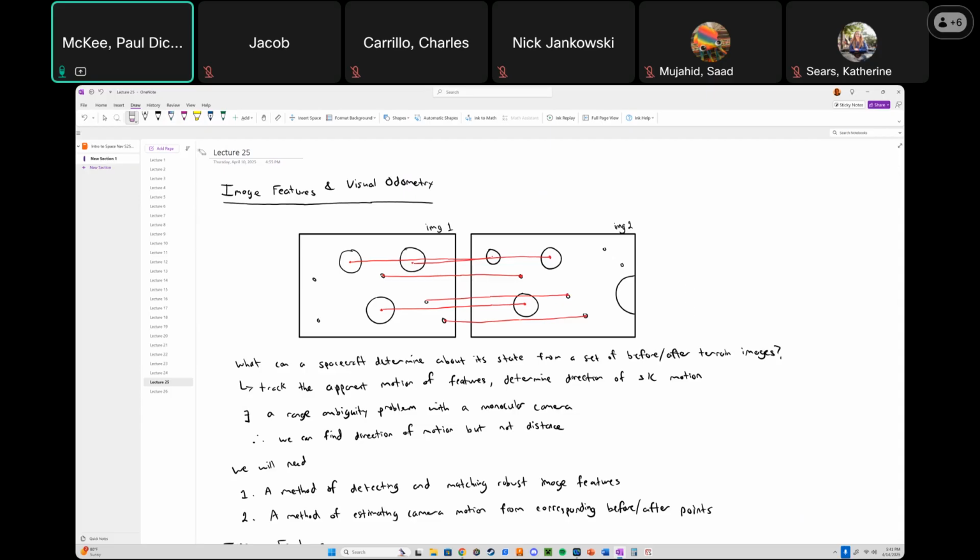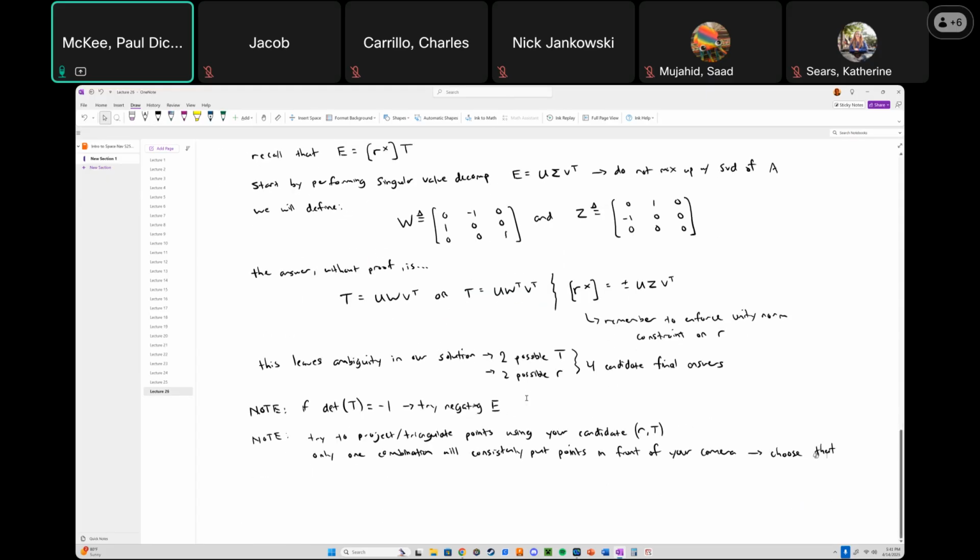But basically, as it appears, it sure looks like the camera stood still, so there should be almost no rotation. The translation should be all in the positive x direction. So you can look at the images that I posted for homework 8, and you ought to be able to see with your eyes, like, oh, I think I'm moving mostly in this direction. You can use that as a gut check to test your candidate answers. That's about it. That is everything you need for homework 8. Any questions on visual odometry?